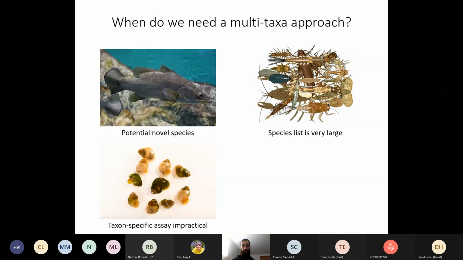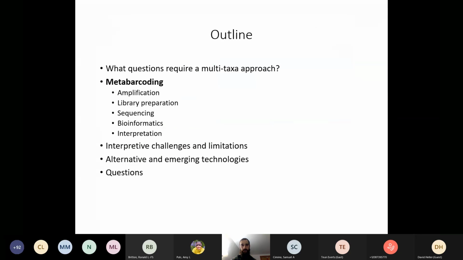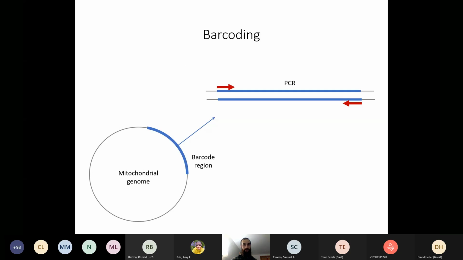All right, so that's the first part of the talk, just introducing this idea of why would we go to an environmental DNA 301 in the first place? What are some of the questions that are going to call for this analysis approach? Next, we're going to talk about metabarcoding. And as I talked about in the very beginning, metabarcoding is the predominant multi-taxa analysis approach for environmental DNA sampling right now. First, I'm going to introduce a little bit of what metabarcoding is, so we're going to understand why I'm talking about the individual steps following here in the outline.